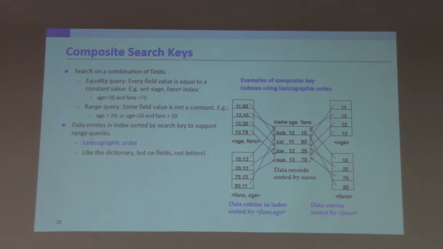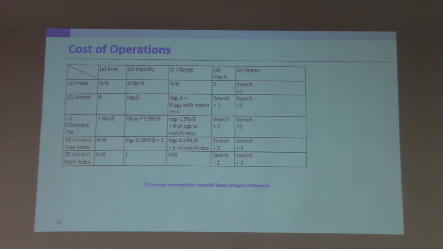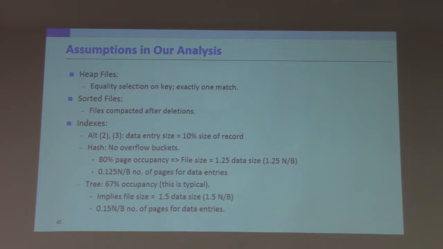There is also some discussion on composite search key. This one is fairly straightforward. I ask you to read it yourself. I'm going to skip this from my lecture. Right? Now I'm going to try to fill out this table. Remember, we've done this table before. Right? What's the insertion, deletion, and search operation cost for each different structure, different access method. So we're going to try to fill out this table now.